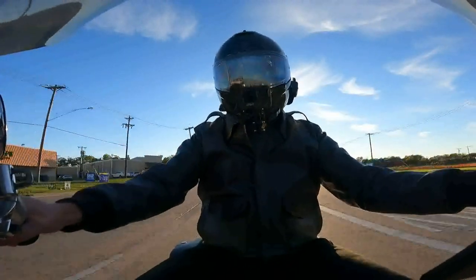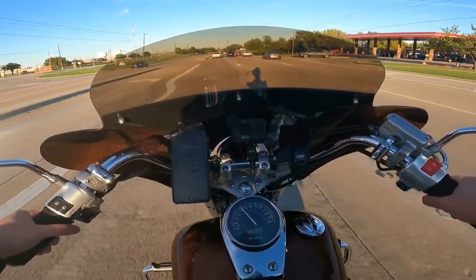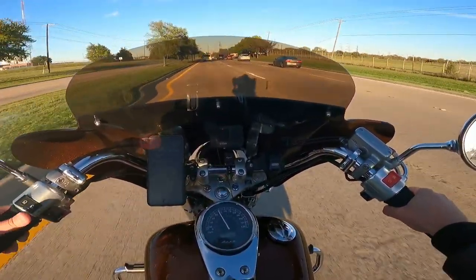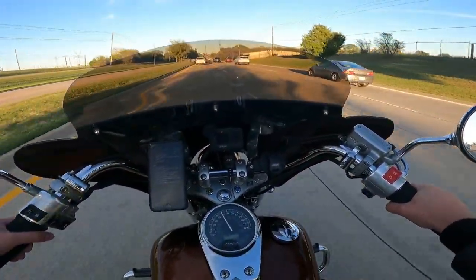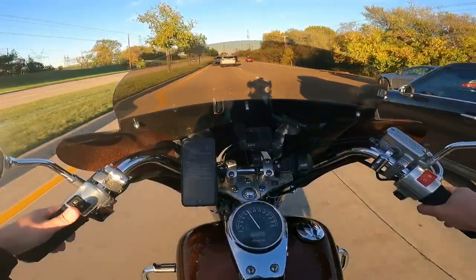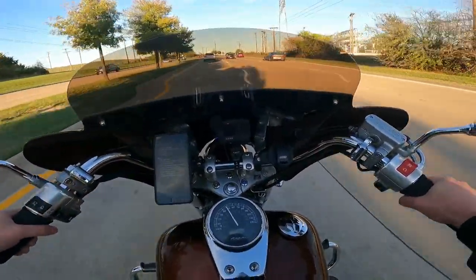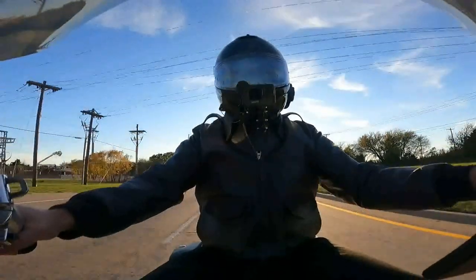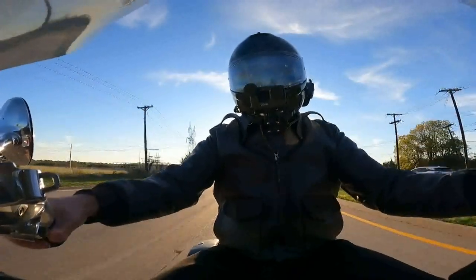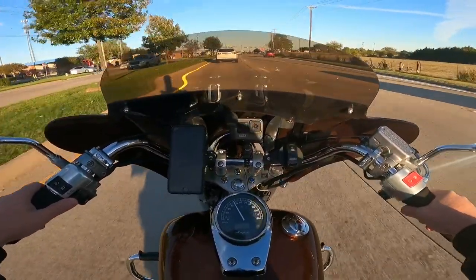It's a great bike. I would definitely recommend it for beginning riders or anybody that is coming back to motorcycle riding after being away from it for a few years. It does great as far as a bike that will kind of work with you as you gain and grow your skill, and will not be too much for you to handle. It gives you something to grow into and use for interstate riding as well as just going around town without having to deal with too much weight or too much heat as you're riding it. And so those are my thoughts after almost having 40,000 miles put on this bike.